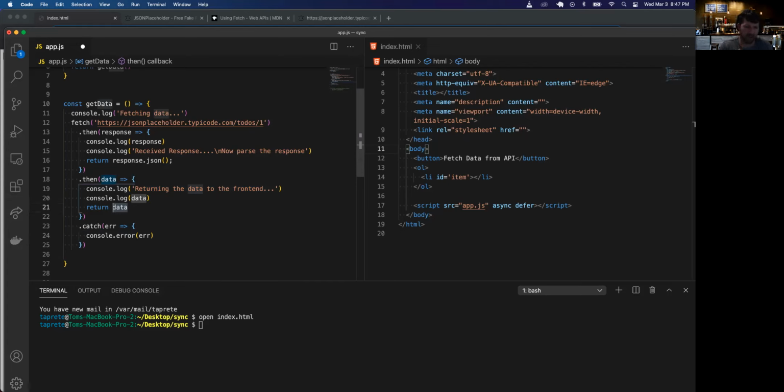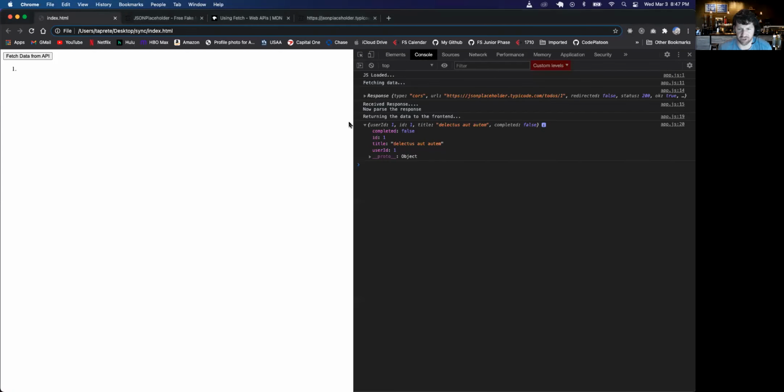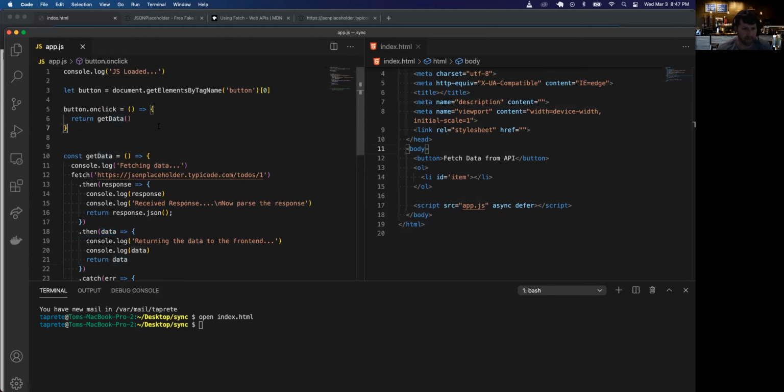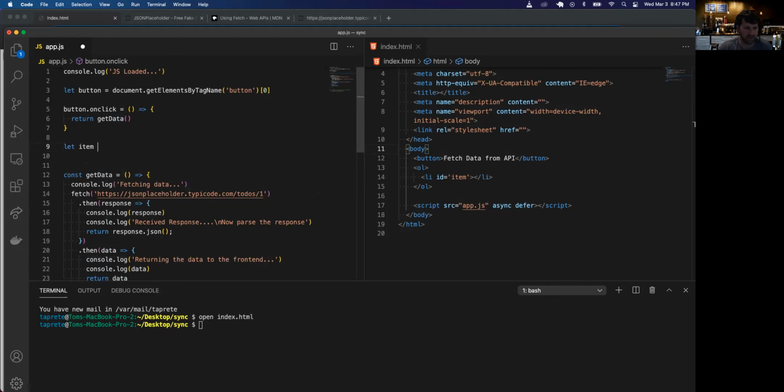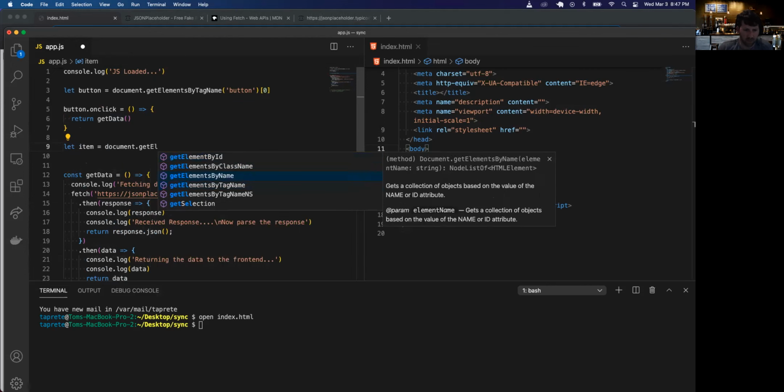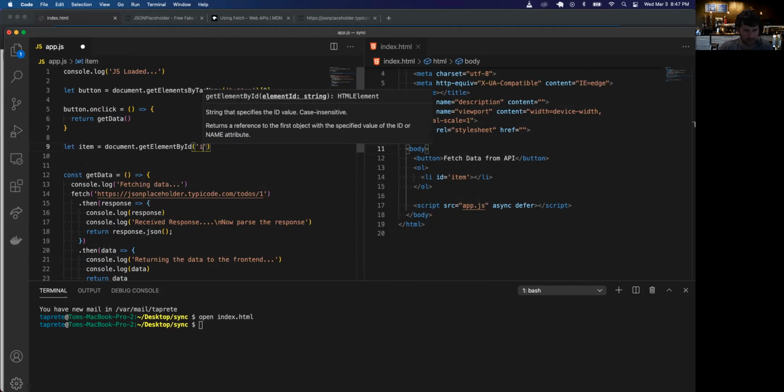Cool. So once I'm done returning the data, maybe I can do something with the data instead of just console logging it, because I'm not doing anything with the front end. So maybe I can say, let item equal document.getElementById item.